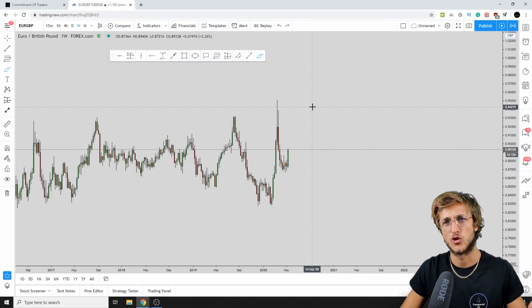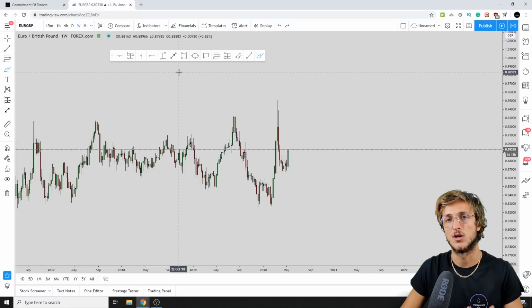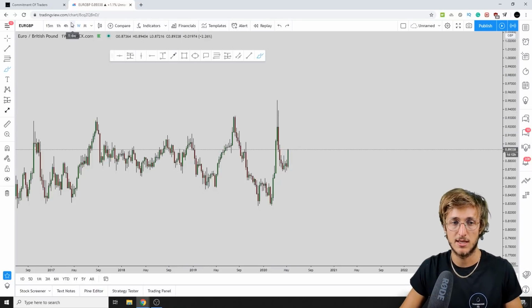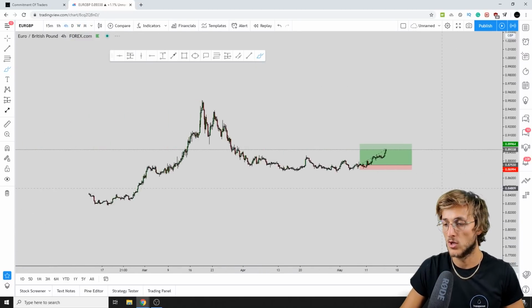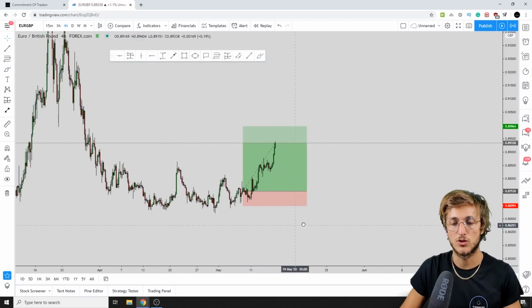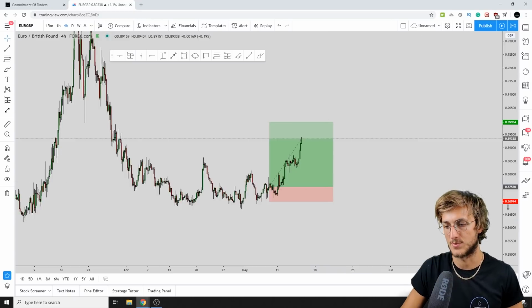So everything on all time frames, including COT data, was indicating a move to the upside. So since everything is indicating a move to the upside, that is exactly what we were looking at from a 4-hour perspective. We were looking for a potential long opportunity with students with a good risk to reward and good probabilities for a nice move to the upside.